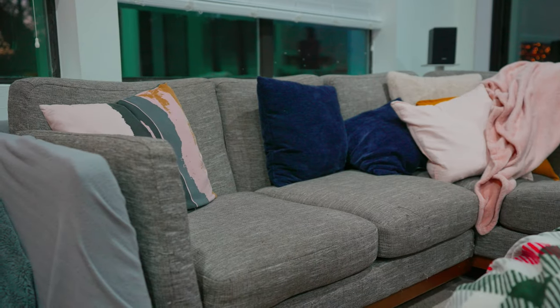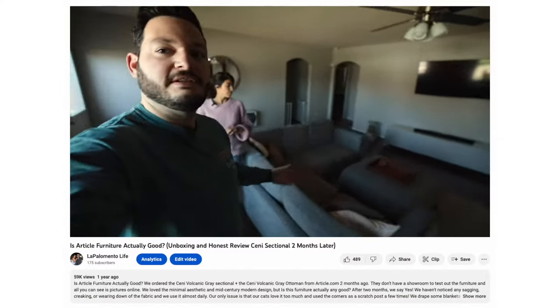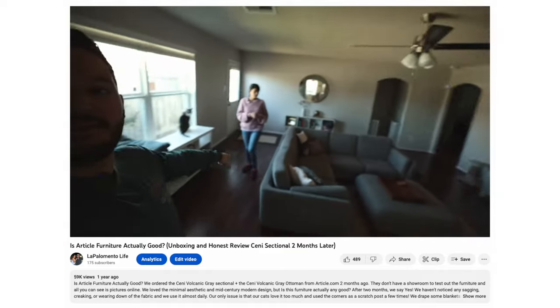Number three is the design. Maybe if we had an additional seat on the side or something, but just because of the way we have it laid out, there's an odd placement where people's knees would hit your knees. It's just kind of a weird layout. When we started off with this couch we were in a smaller living room, and the couch itself is a bit small.